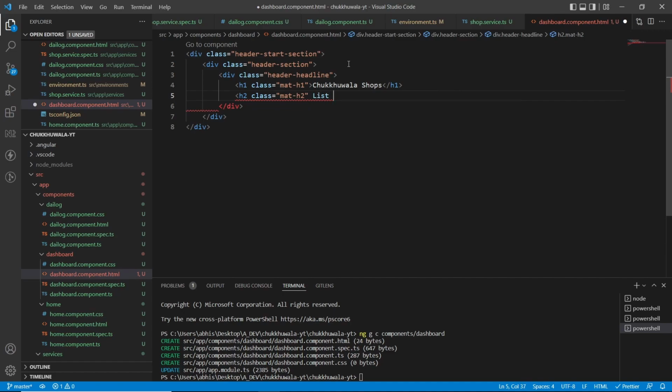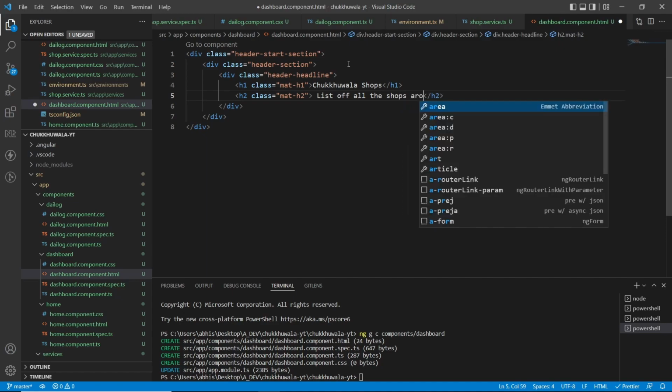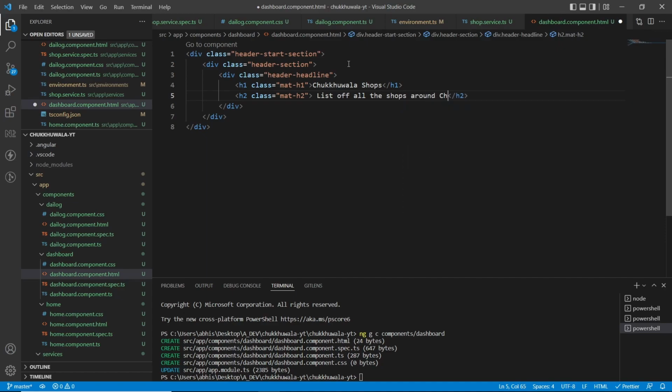Now I can say list of all the shops around Chukwala, Dehradun. Okay, you can assign your postal code if you want.